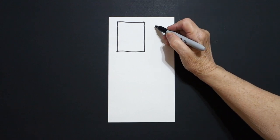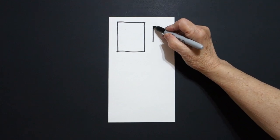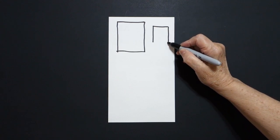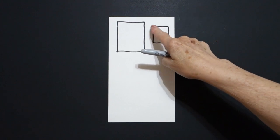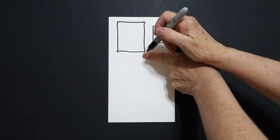I come right next to it and I put a dot. And I draw a straight line down, come back to the dot, straight line over, straight line down, straight line connect. Each one of these sides should be the same length. Sometimes they are, sometimes they get a little scrunched, but we're okay.